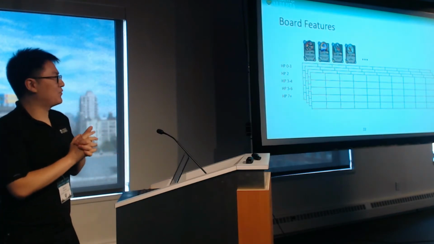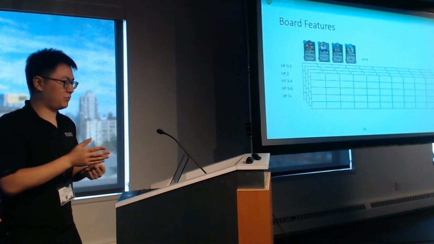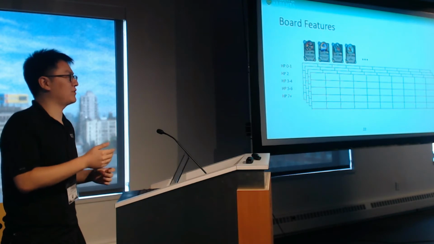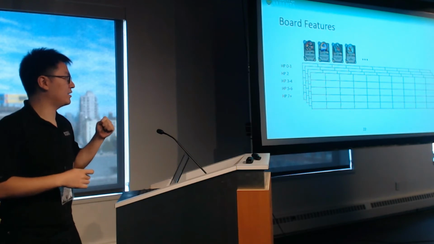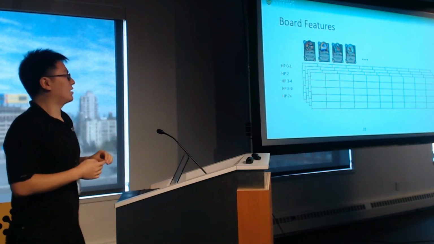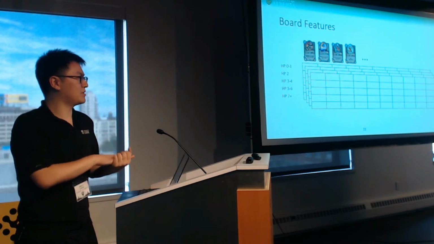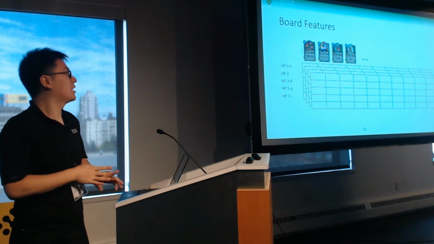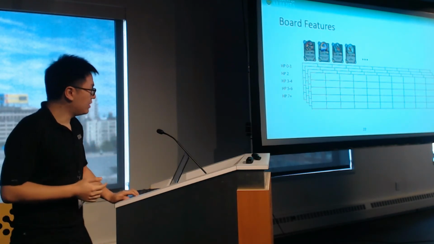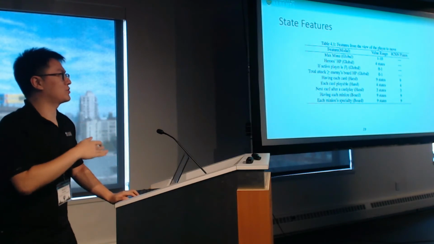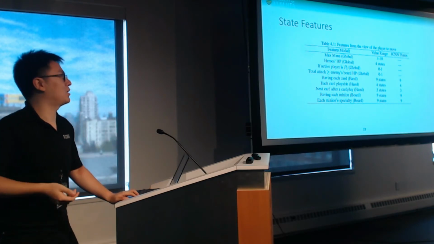The board feature is a little bit more complicated. Instead of one index for each minion, we have a 2D index. It has an index for its card, and it also has an index for its current health points. After this, we use several planes to represent binary features related to each minion, and these are the features we use. All the features are raw features, with just one exception: whether the total attack is greater than or equal to the enemy's total board HP.